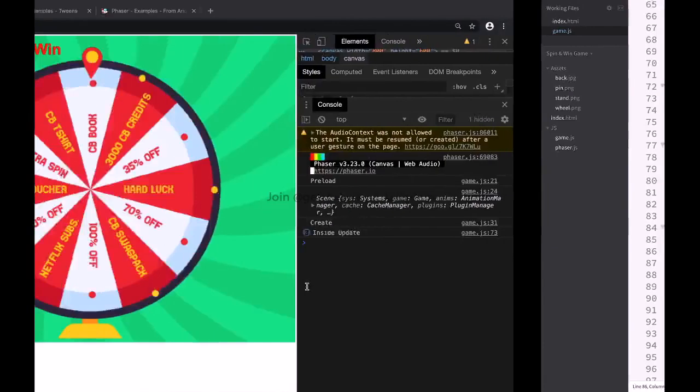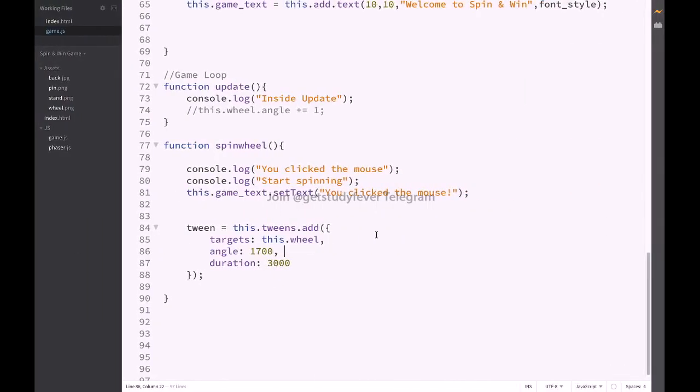Okay, so another thing you will observe is the angle starts from 0, it becomes 1, it becomes 2, it becomes 3, and it goes up to 1700. Okay, so that is why you see the animation. It's not an abrupt change. You're not going from 0 to 1700 directly, but it's taking all those values in the range 0 to 1700 over a duration of 3000 milliseconds.